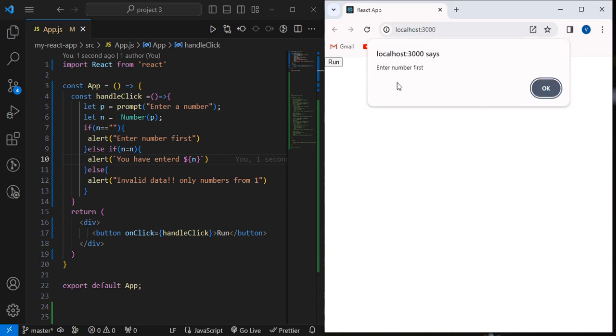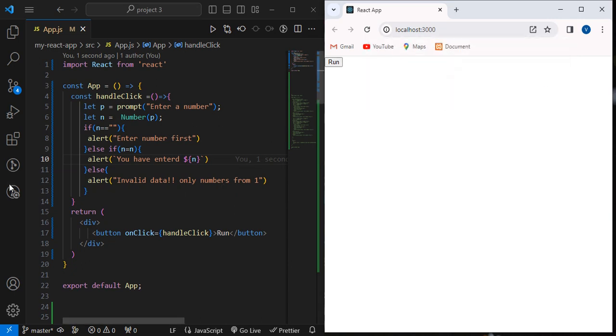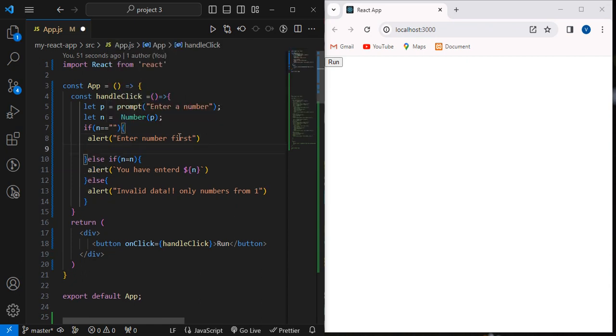So when you click this button and you don't enter something, it will say enter a number first, right? So we want, when you click this button, it brings the prompt back again for you to enter that number. So it's like we're going to repeat the process. If you don't enter anything, it's going to bring the prompt back after displaying this message. So to do that, remember, this is where we are checking our data. So enter a number first.